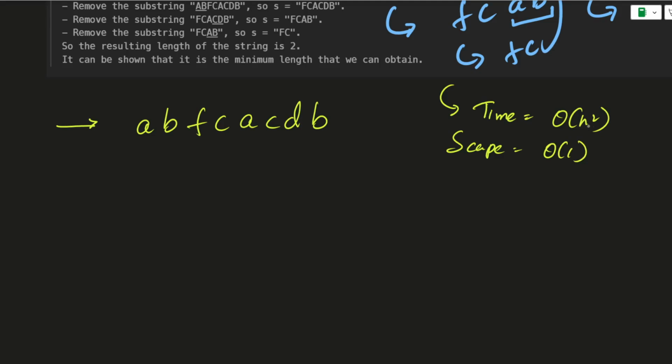But the time is n square because the first loop traverses the entire array, and in the second loop, if the words are at the end, then we need to traverse the entire array also, right? So the second loop is for removing, and it is definitely n square.